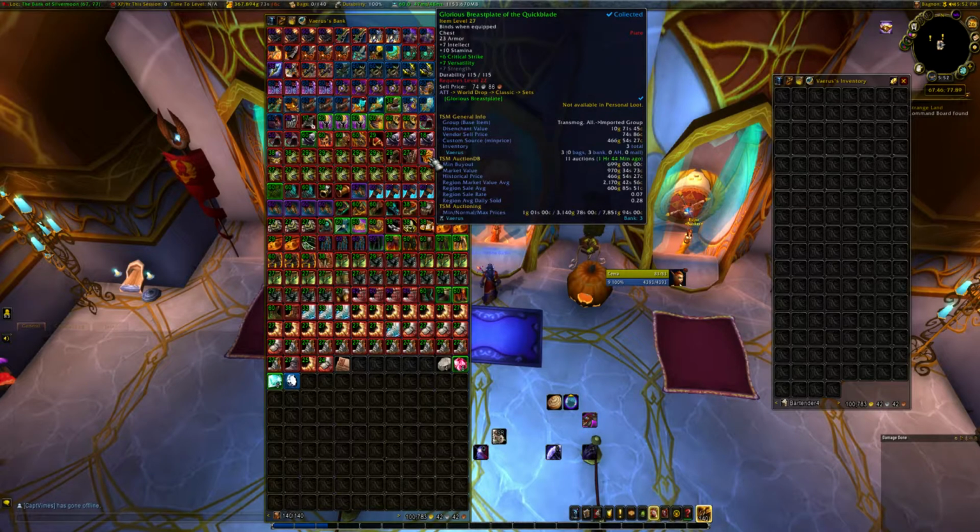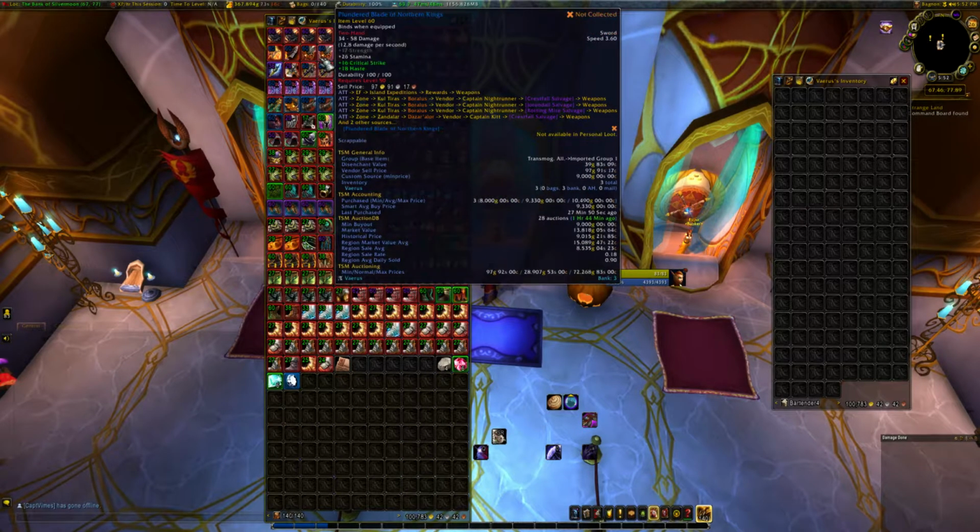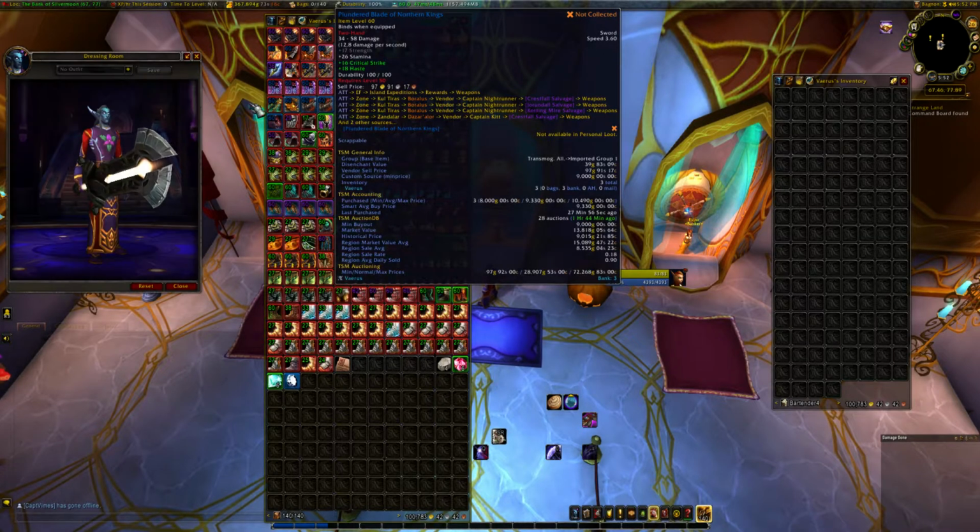I didn't buy the leg plates because they were already pretty high on my realm, around 90k to 100k when I started buying. The prices went down, but I still don't want to invest that much in them. The max price that I paid for items was like 10k, and that was for the Plundered Blade of the Northern Kings, because I know people will buy this since it's a cool looking transmog.